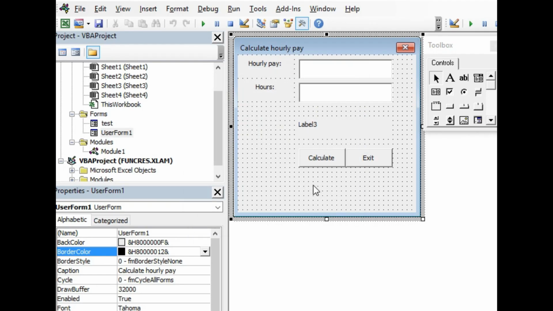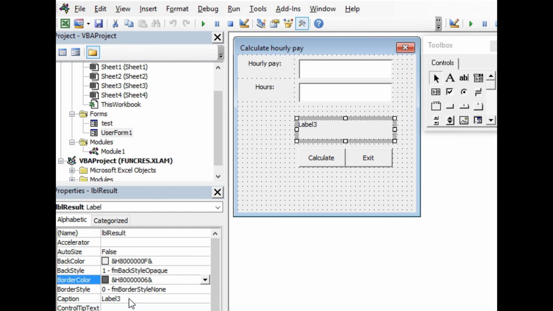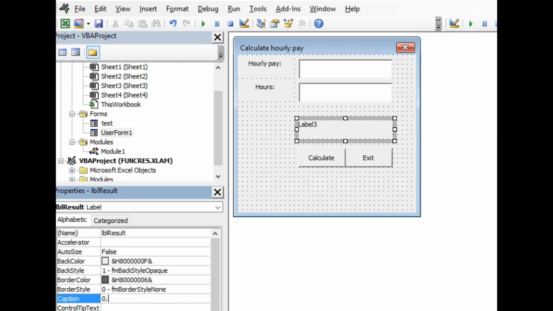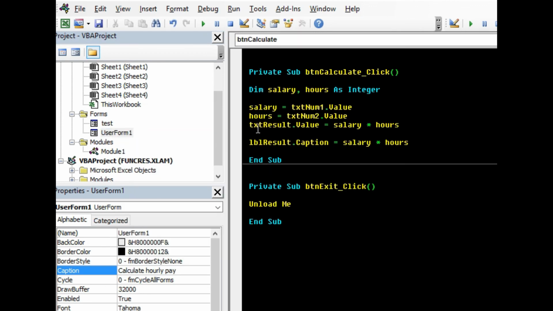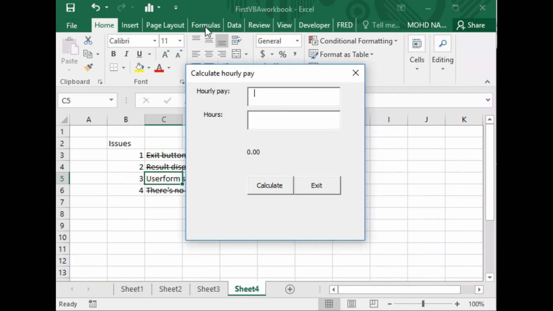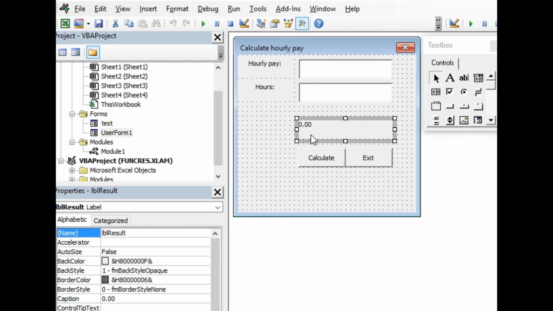It's displayed twice, right? So you can opt for one to be empty, one to be cancelled out, for example. Go back to the code. Right, so okay, let's not show it here, for example, just put that as a comment and then run it, right? So 50 tab 5 and then we calculate it, then we get 250, we can exit, right? So of course if you want to, you can have it displayed in a certain manner. For example, you want to put dollar signs and etc., right?